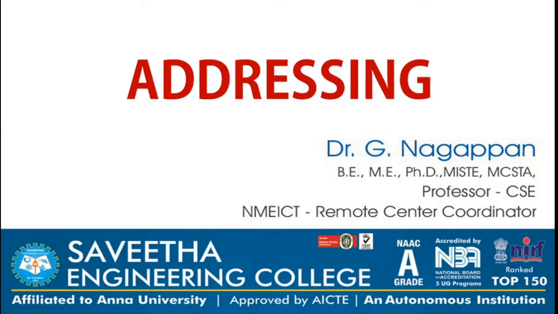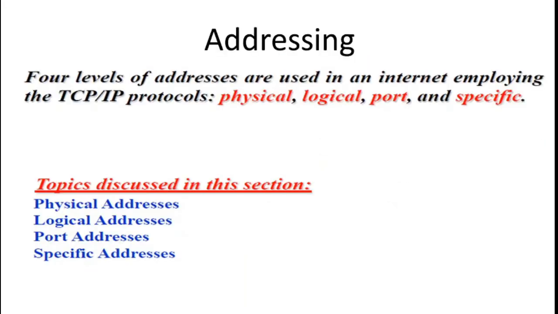Another worthy concept related to protocol layering in the internet is called addressing. This is what we are going to see today. As we have discussed earlier, we have logical communication between pairs of layers in the model. So any communication that involves two parties needs two addresses, the source address and the destination address.